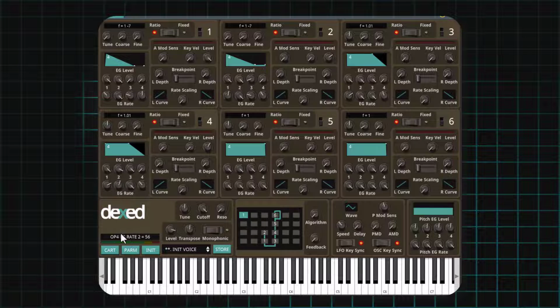Something like this, maybe. And let's make operator 3 just a little bit faster. Sorry, a little bit slower. Not as slow as operator 1. Very nice.